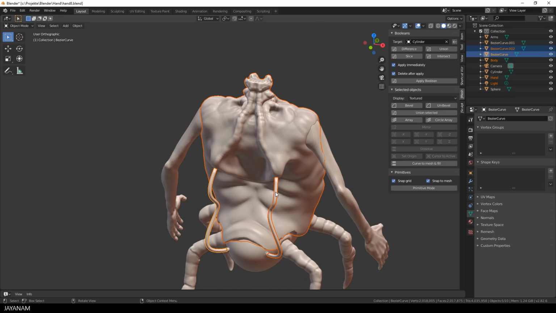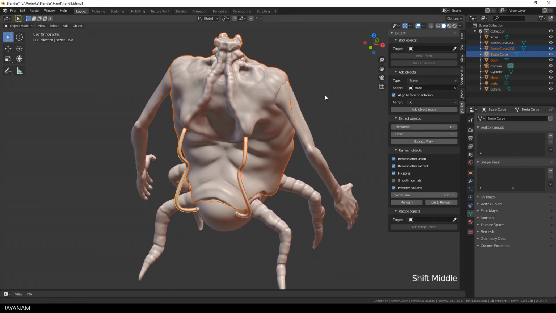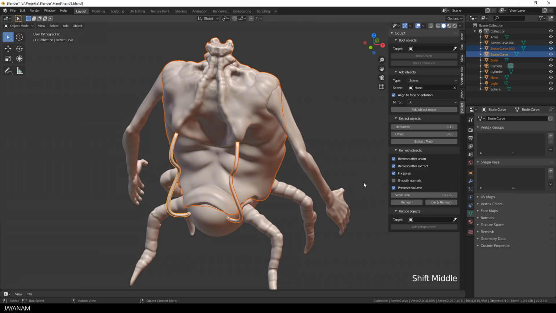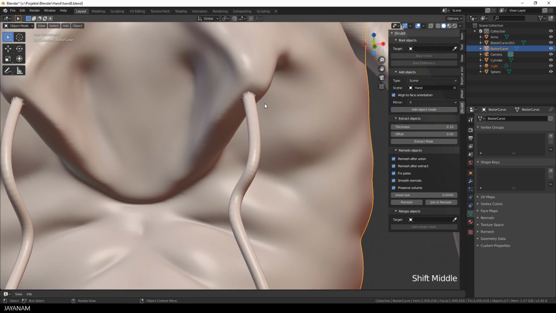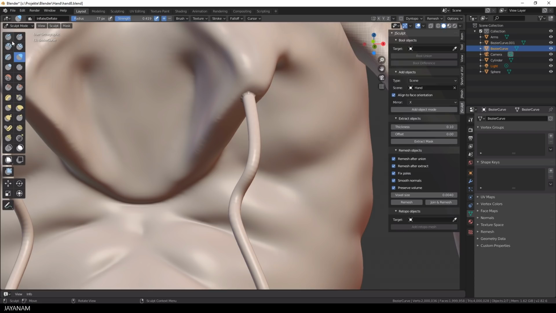To show you a new feature that I added to JSculpt, I select the JSculpt panel, and here you have the remesher, where you can set, for example, the voxel size. I set it to a quite high value, because I want to union the pipes and the body to be able to use this as one object in sculpt mode, and there's a new button called Join and Remesh that I press. And this takes a while because it's a high voxel size. And now the objects are unioned, and the resolution is high enough so that we can use this object for sculpting.